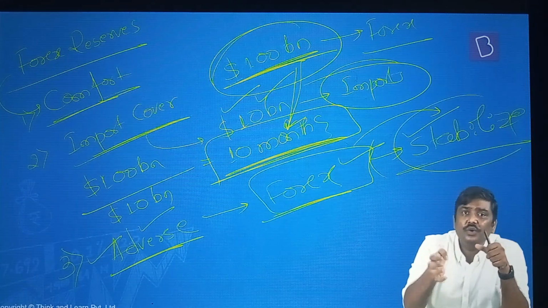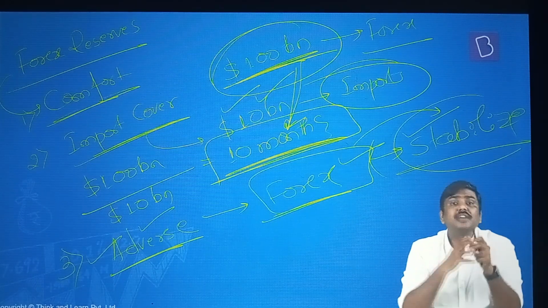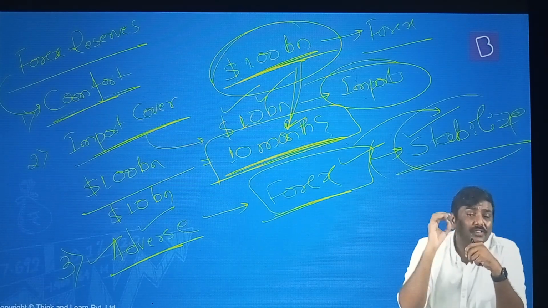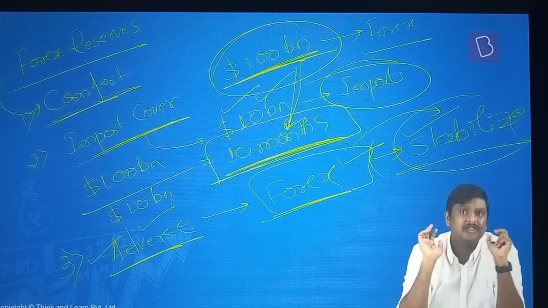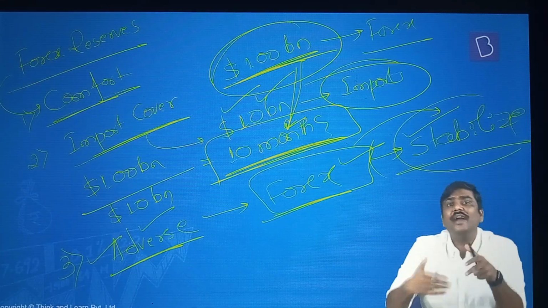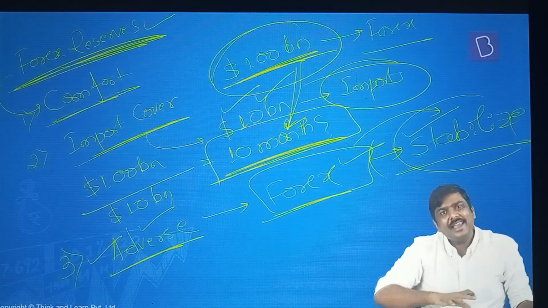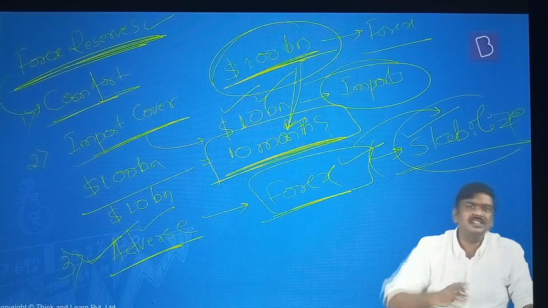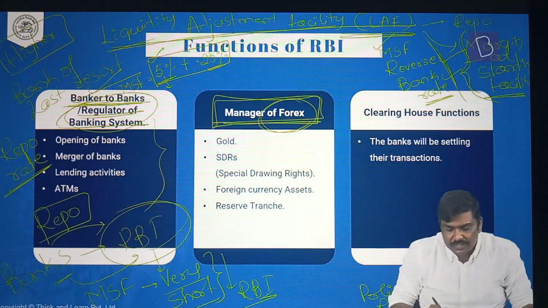In 1991, there was an issue with respect to the BOP crisis. In 2003, the forex reserves with India crossed more than $100 billion. 2007, $200 billion. 2008 and 9, $300 billion. And today, we have more than $500, $600 billion worth of forex reserves. And the larger forex reserves you have, the more comfortable a position you provide to the economy. Done? So this is the discussion with respect to forex reserves. Again, in addition to this, you need to discuss what is the role of RBI, how it uses this forex reserve. We'll have a discussion related to that later. But this is the point related to manager of forex reserves.